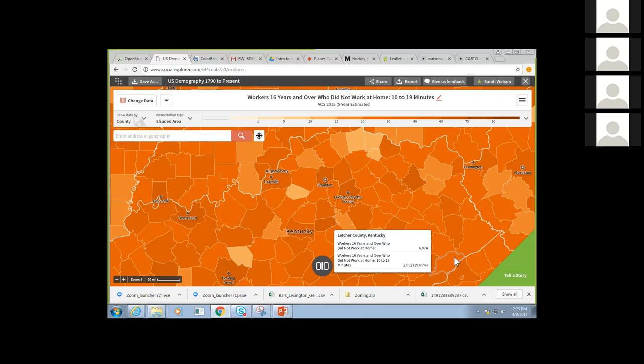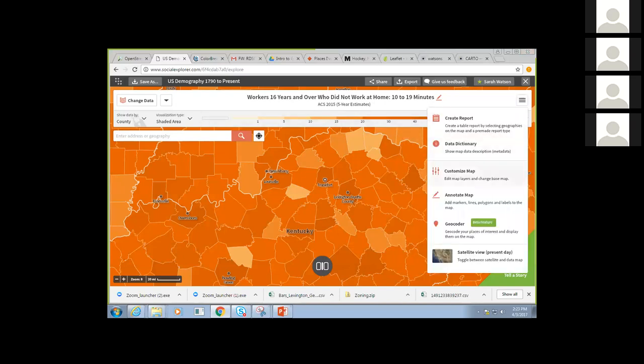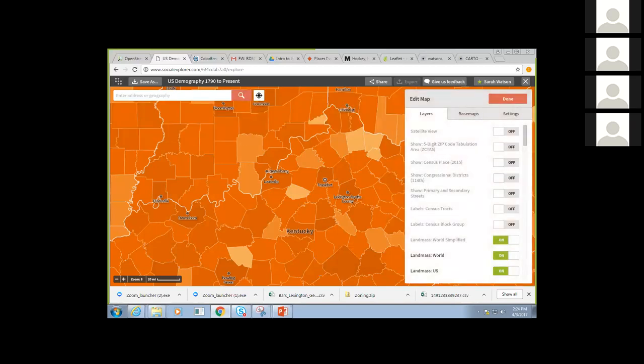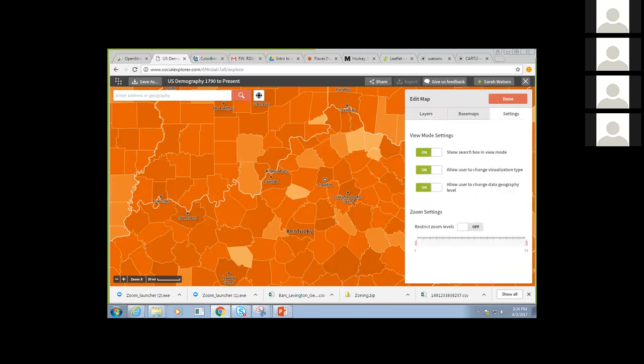So in the context of Social Explorer, the way that you can adjust the zoom level is to consult the number here at the bottom. And then if you go to customize map, right, so if you click the little icon here and then customize map, you're presented with a series of options that are tabbed. So you have layers, base maps, and settings. This allows you to turn off certain features. So if you don't want city names, if you don't want state names, things like that can be adjusted under this box. But we want to go to settings.